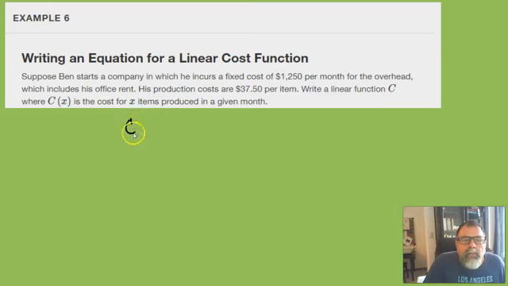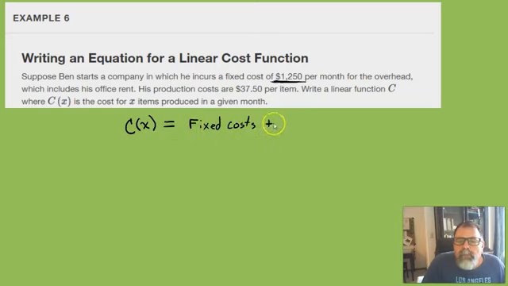So this is our total cost to produce, say, 100 items or 200 items or 0 items. You're always going to put in your fixed costs. So whether I do 1,000 items or 1,000,000 items or 0 items, I have to pay my rent. I have to pay all the fixed costs associated with having that company or that store or whatever it is. Okay, so that's going to be our fixed cost, plus our variable costs, or the cost per item, right?